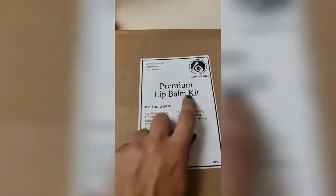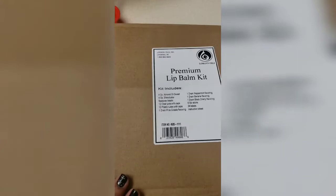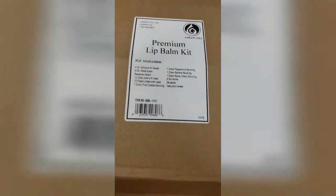Today we're going to be creating premium lip balm. And I found this kit, so I'm really excited. It says it includes all these items, which should be pretty fun. So let's open this up.